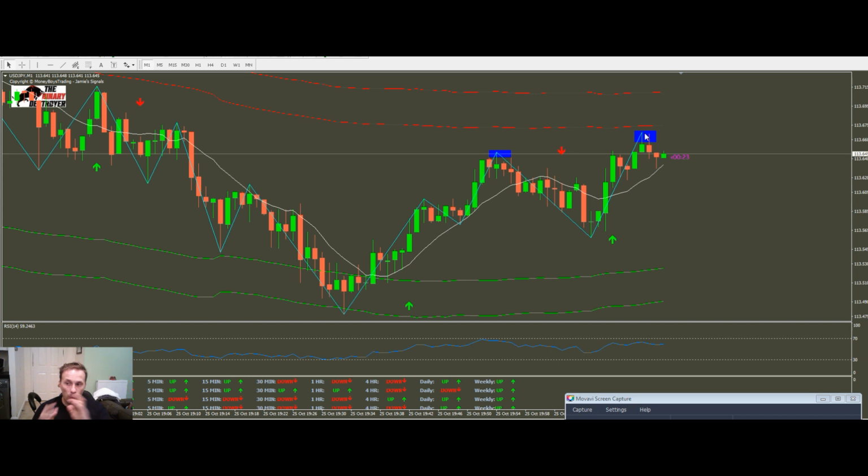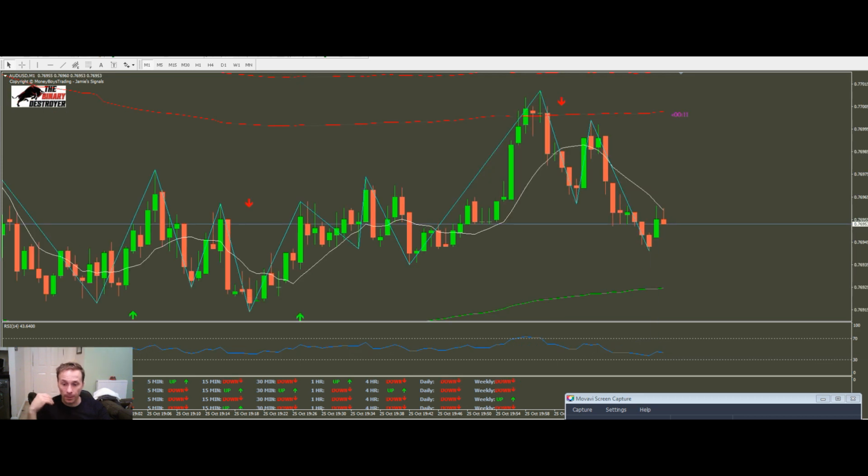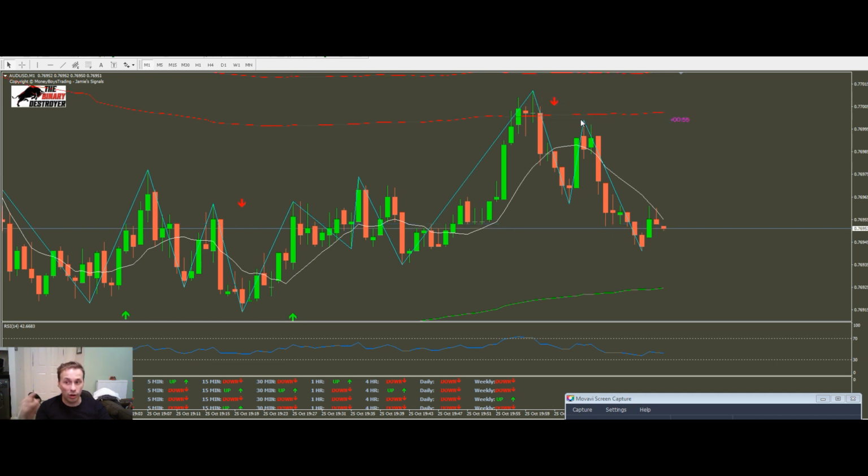But now I'm waiting for the price to make its move now, because technically the price will carry on shooting back up, but we don't know. Okay, so like I said, I'm waiting for the price to make its move, and then we'll take a trade. Like here, AUD CAD, you see how we had a higher high there, then we made a higher high there, and then we pulled back and we made a higher high there. But then look at this. This wasn't a higher high, this was a higher low, which is telling me we're going down. You know, so that's why I jumped into the trade there.